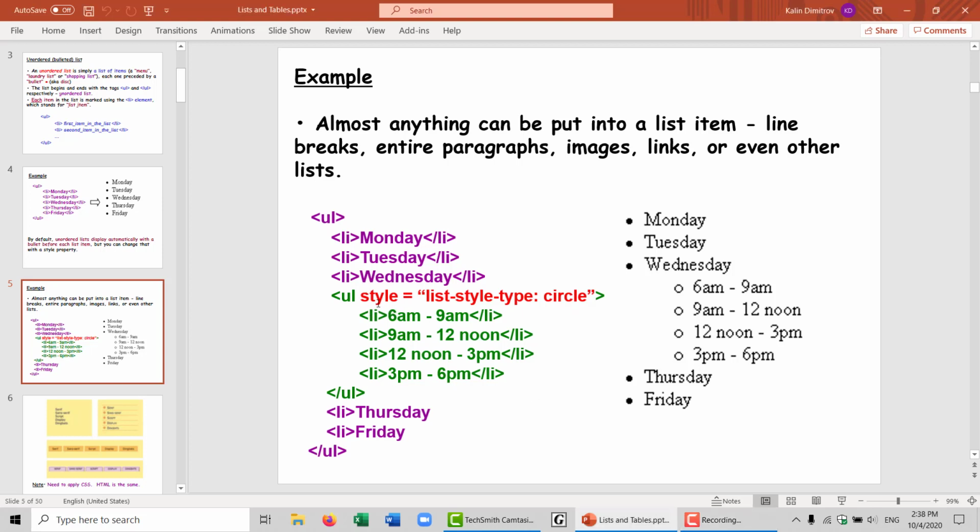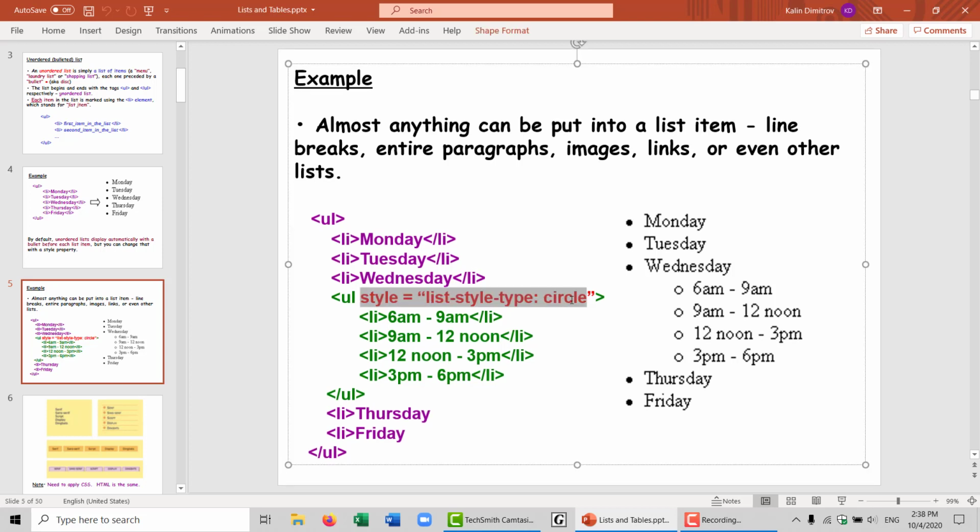And in order to set it apart from the first one, we are customizing the style of that second unordered list in the following manner. We set the bullets to look like hollow circles. The way we do that is with the list-style-type value for the style attribute, and we set that to circle.